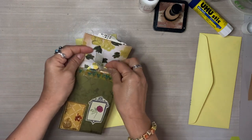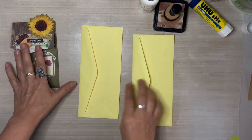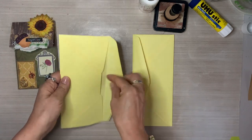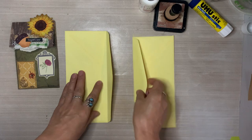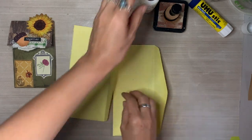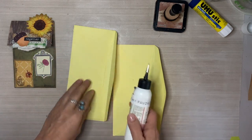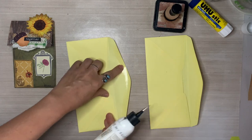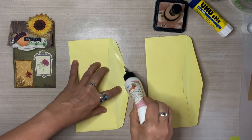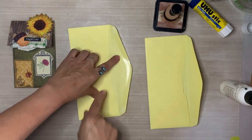These again are a number 10 size envelope — they are standard, just the regular letter size envelopes. These are yellow because they came in an invoice, like a return payment. I save all of this type of envelope and also junk mail envelopes. If you don't have any of those, you can always use a brand new number 10 envelope, and in fact any size that you have. So there's no right or wrong. This is just how I have been making them for the past several months.